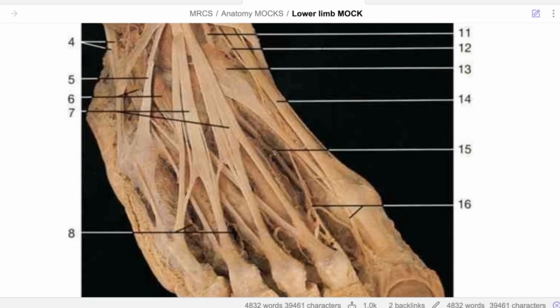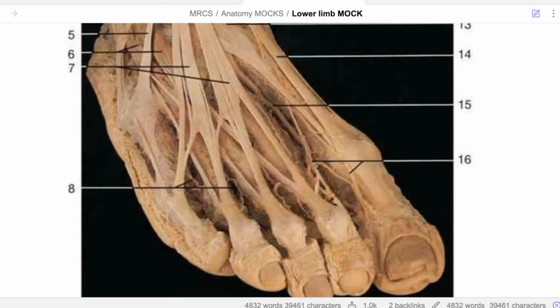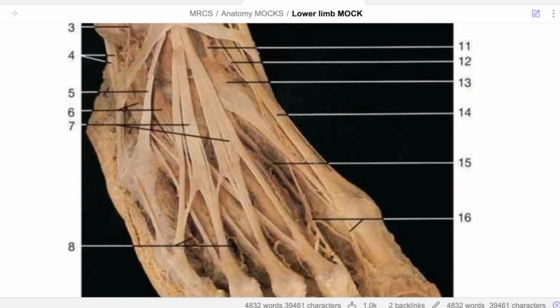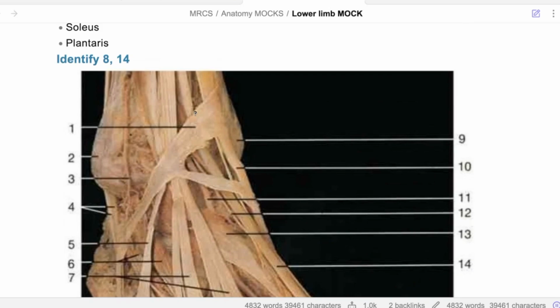All right. What is 15? The dorsalis pedis artery. Okay. And you're going to say 16 as well, if you'd like. 16 should be the deep peroneal nerve. Yeah. It's called interdigital nerves of the deep peroneal, but yeah, you can say deep peroneal, wouldn't be wrong, I believe. Okay. And obviously 7 is quite obvious, right? Yes. Extensor digitorum. Excellent. And longus, you're going to say longus, right? Longus.